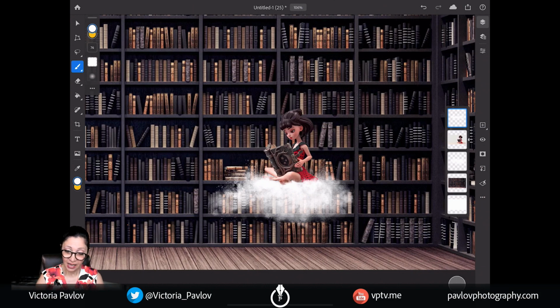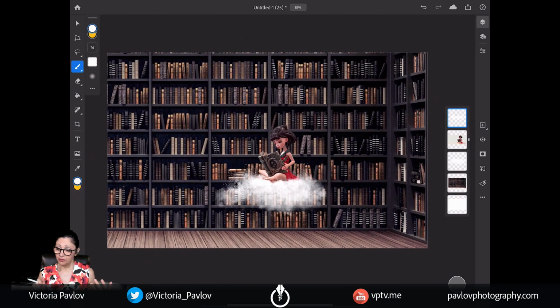Look at this. Guys, we used only 2 images. I downloaded and licensed them from Adobe Stock. As I explained from the beginning, you can use only 1 image, this girl image, and the shelf layer you can substitute with your own image.